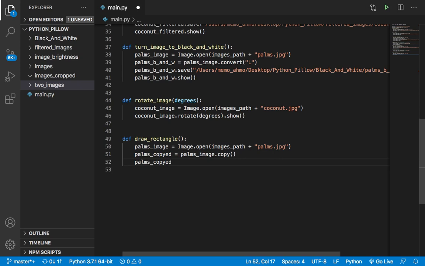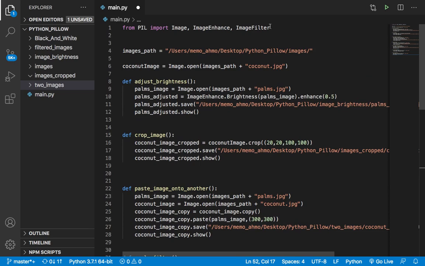In order to draw a rectangle on that image, we need to import a class called ImageDraw. This is very important because by using ImageDraw, you will be able to draw a rectangle on that image.